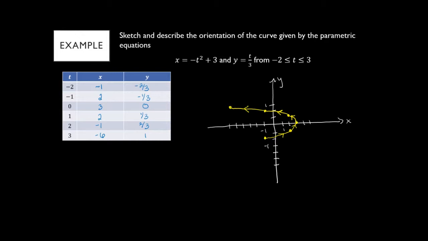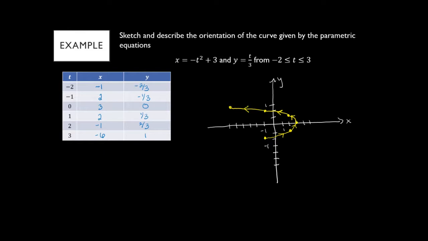So this is how you graph a parametric equation. You're taking values for time, and instead of connecting your points from the smallest x value to the largest x value, you're doing it from the smallest t value to the largest t value. And so then you can see how it curves, and how it changes over time, and you draw in the arrows, and that's what shows the orientation.